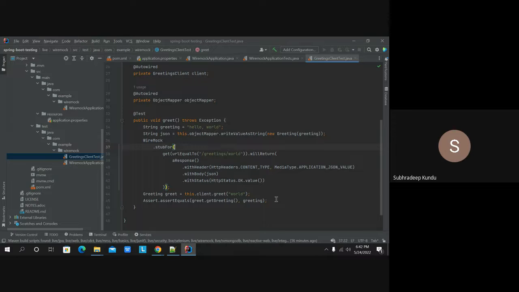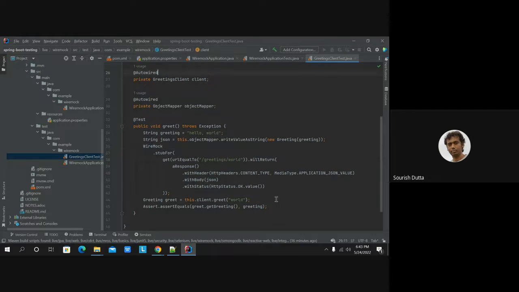Okay, but what about the mock beans? I am asking whether WireMock will be used with mock beans only, right? No. Here we can see that we have not mocked the greeting client, right? MockBean needs to be used only when you want to give a replacement bean, which is not a real object, so that using Mockito you can mock out the actual function response and control how the function will behave. But here we are actually injecting the real bean with Autowired. We are not mocking the external API call using Mockito. Rather, we are using WireMock, which intercepts any outgoing request on a port and a particular URL pattern, and then returns the response back.